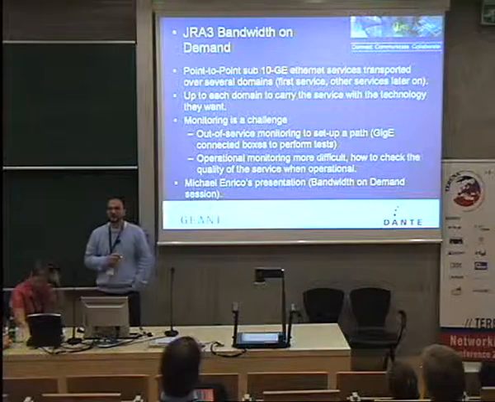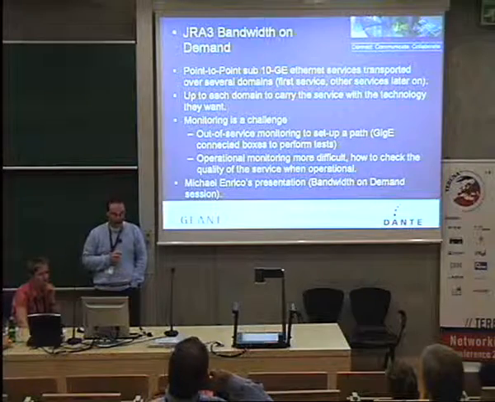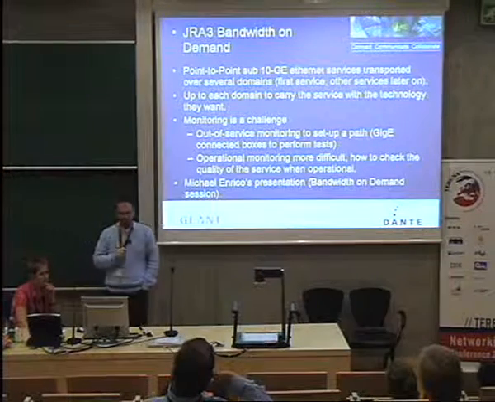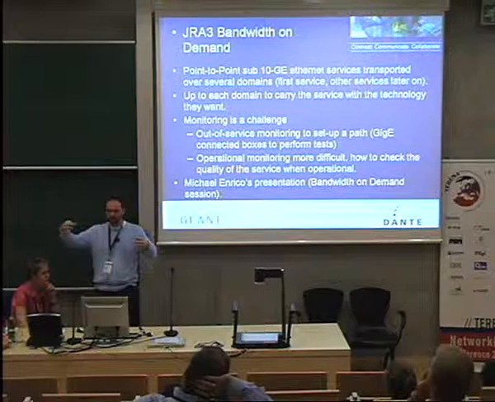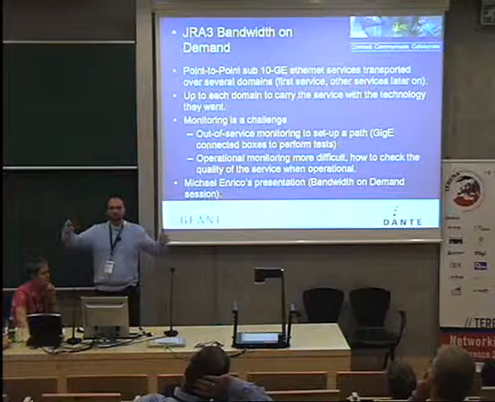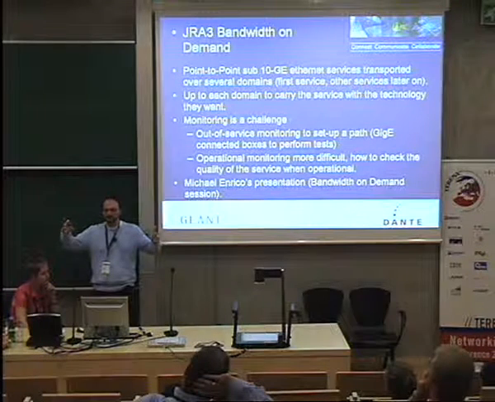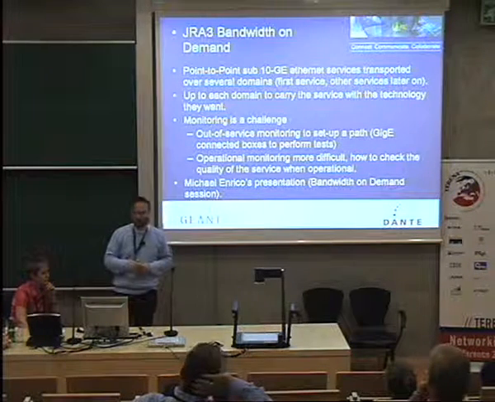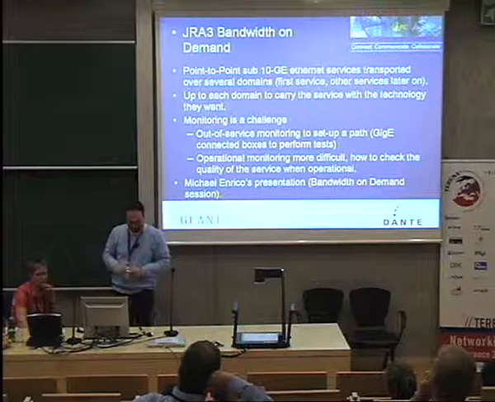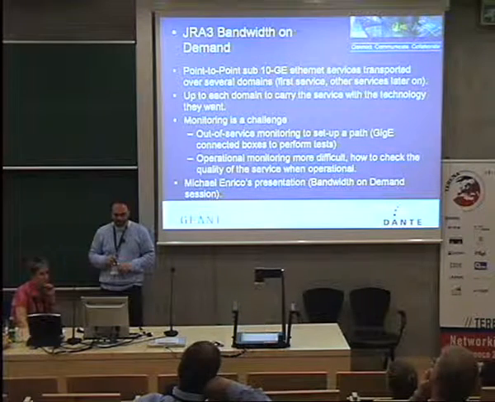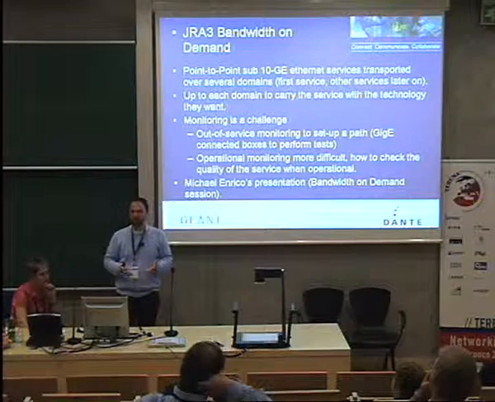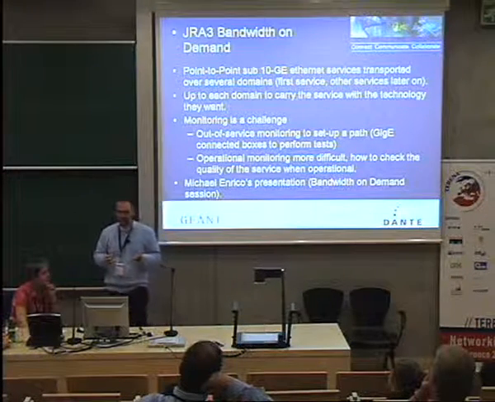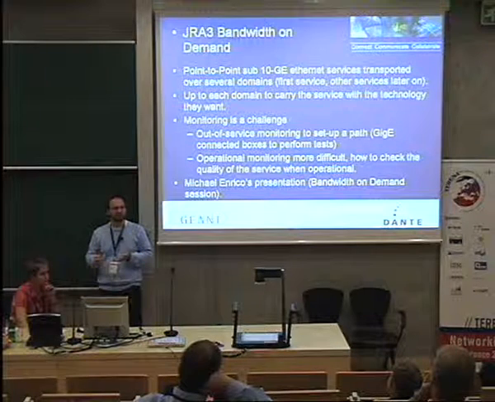There are two main steps within the monitoring of such services. The first one is when they are setting up each piece of the service, they need to check that the path currently being built is working fine. They need to do some out-of-service monitoring, using probes to generate some traffic through them. And the second one, the most difficult one, is when the service is in operation: how can they monitor that the service is working as they are expecting?